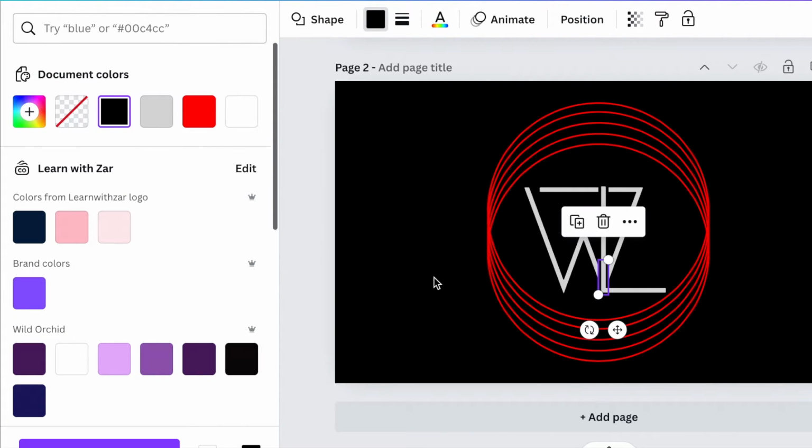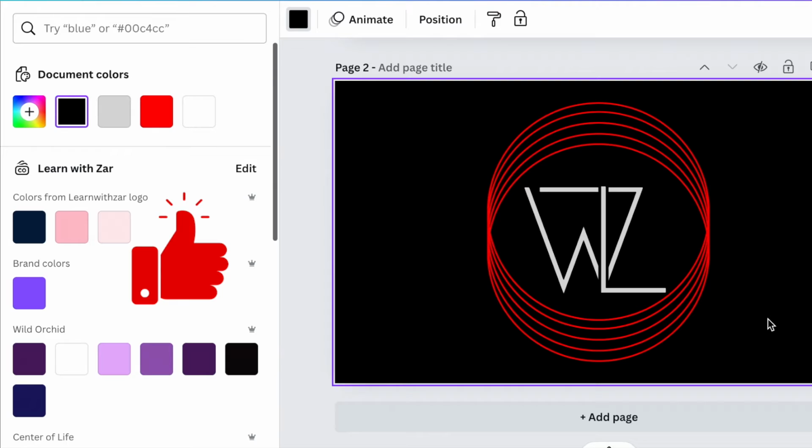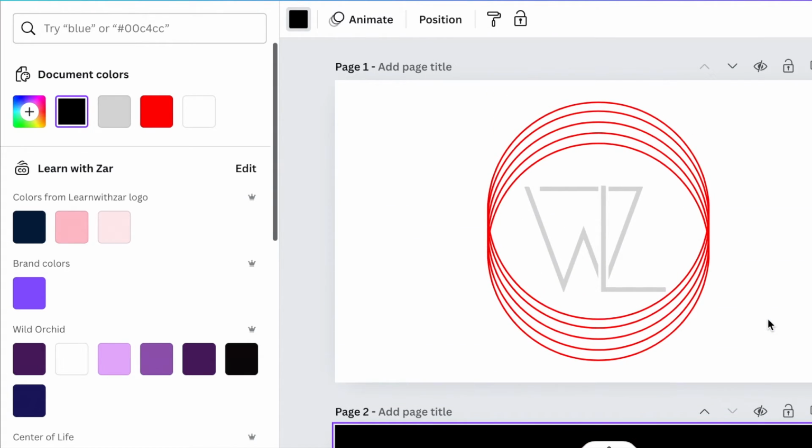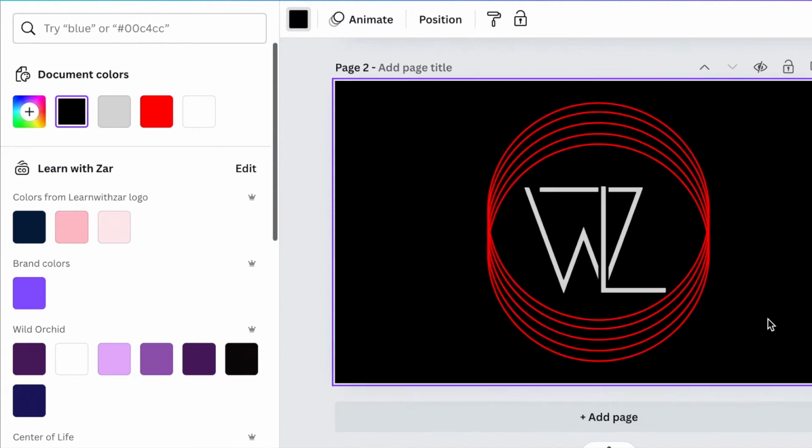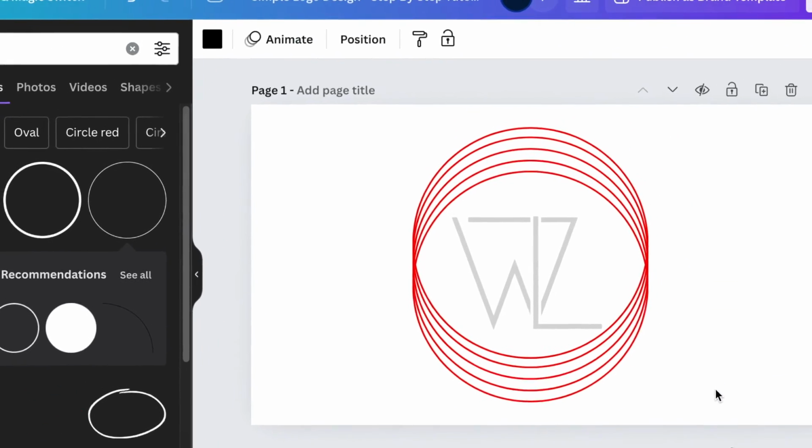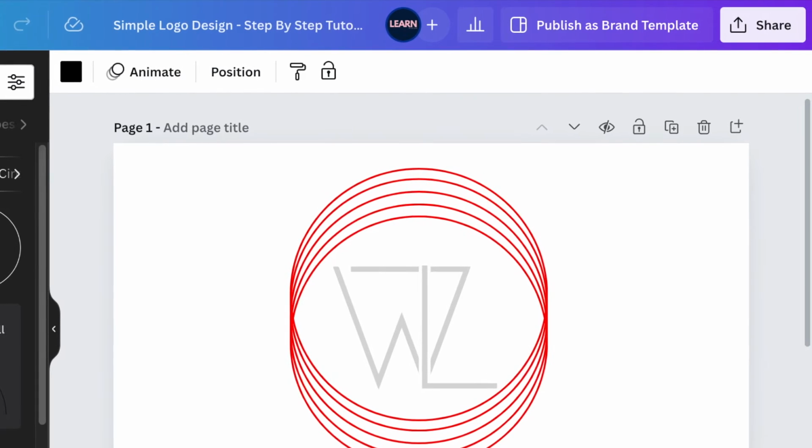It's just good logo design practice to have a design that stands the test of changing color throughout the design, so that you can show a client different colors that showcases their logo. So that is the design step. You're done with it. We are going to convert this one to a 3D logo.